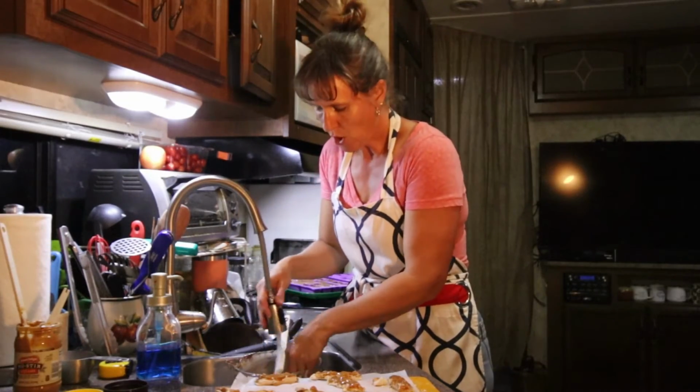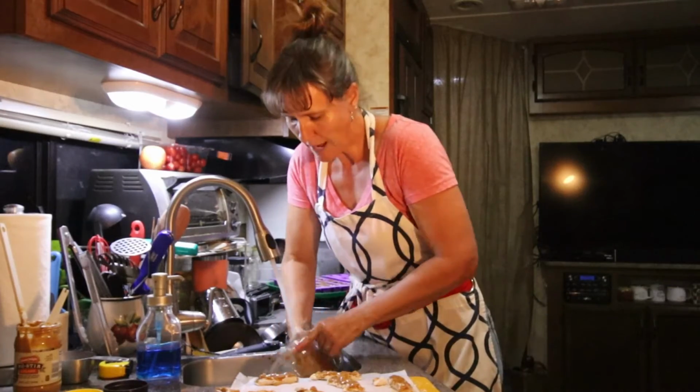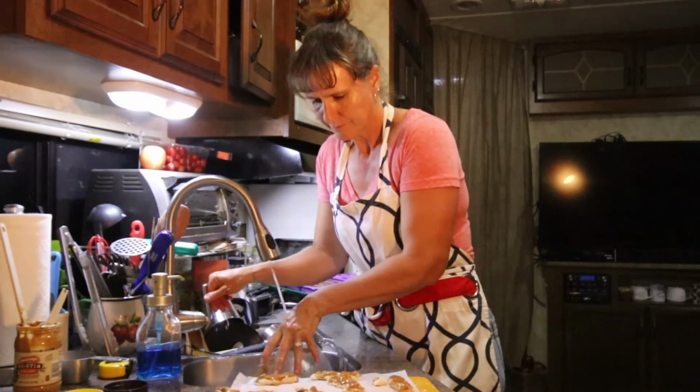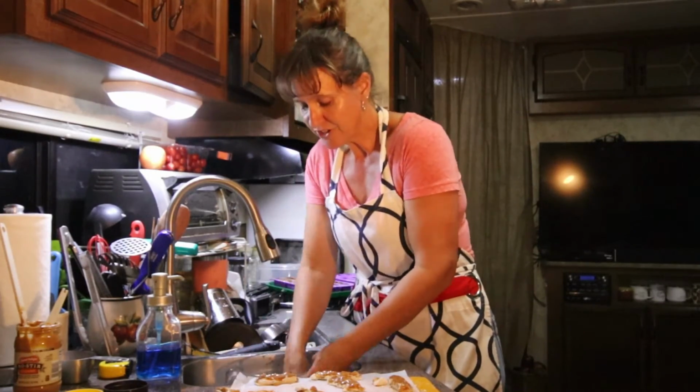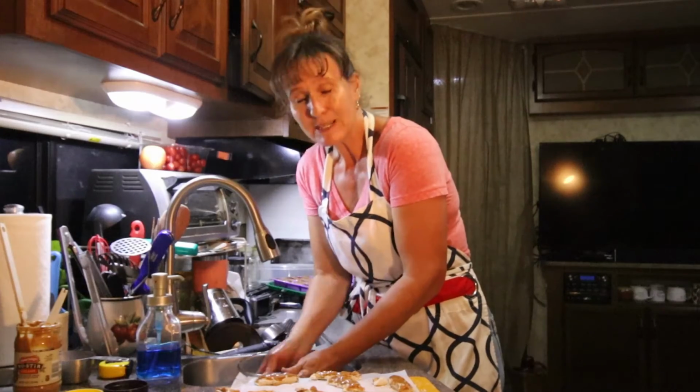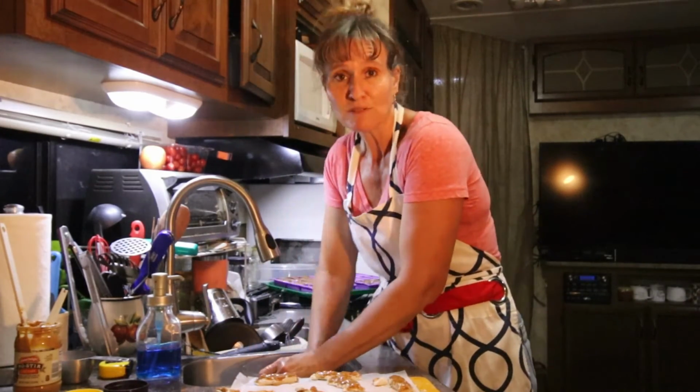I've used up that whole thing of chocolate and I need to melt some more. If you notice, I'm washing my bowl in between each batch of melted chocolate. And that's because I don't want to let the already melted chocolate burn while I'm melting the next batch.